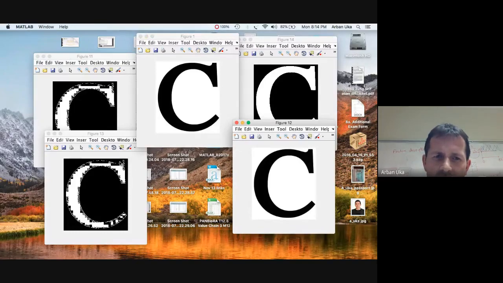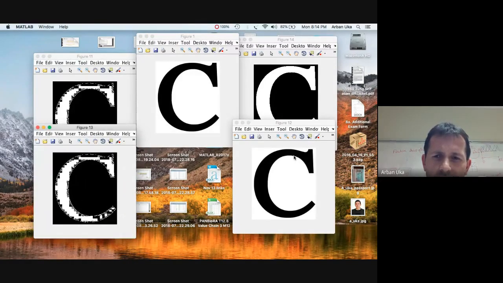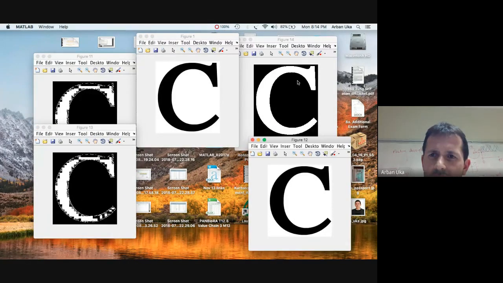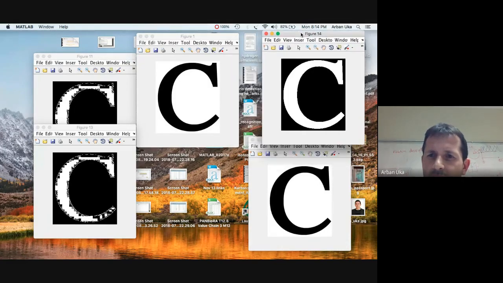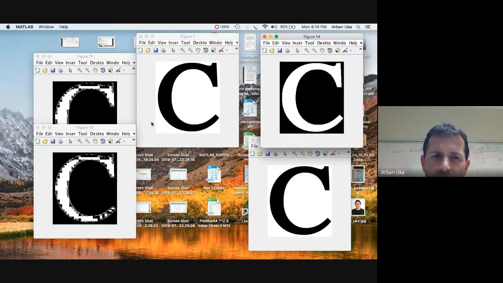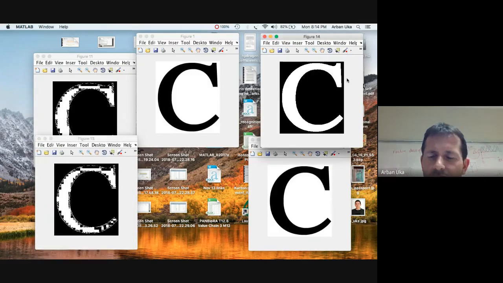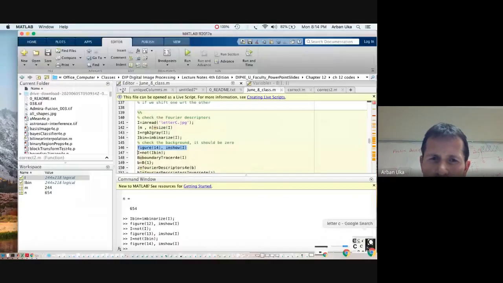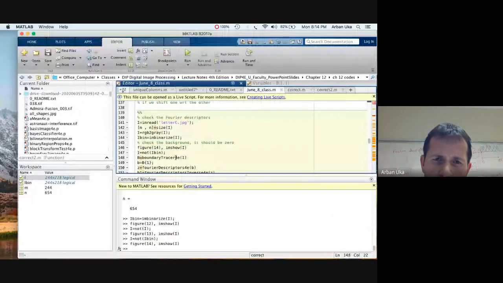So now our problem was this: that we were not getting this. Actually, 14 is the last one. We were not getting this, but we were getting these. Okay, but it looks like we fixed it. And now on this one, we want to determine the boundaries. And the boundary is better if we do it like this.